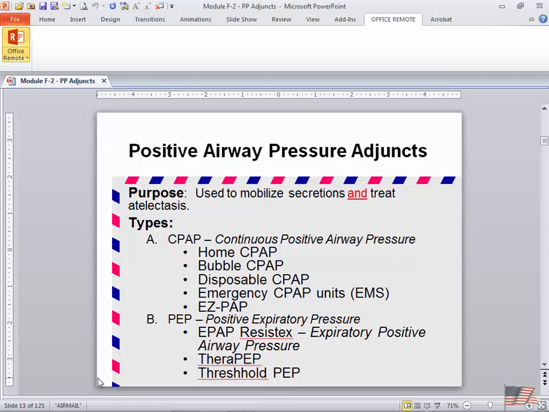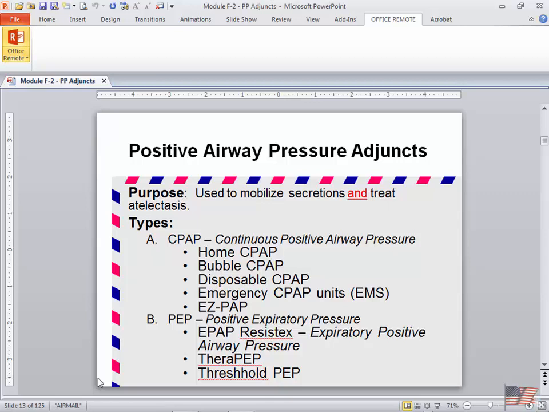First one I want to just mention is the continuous positive airway pressure, CPAP devices. Lori hasn't talked about sleep, has she? Sleep obstruction? Yeah. Okay, so you have a little bit of background on that. But there's bunches of different devices that we end up having. We'll focus on just a generic CPAP unit.